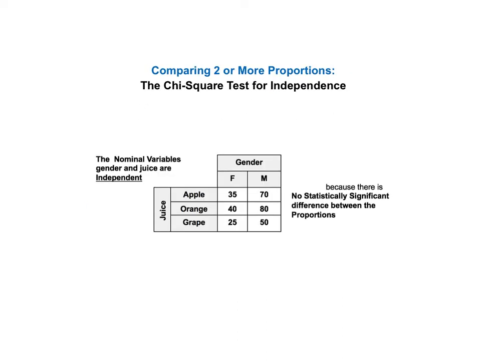Similarly, with the chi-square test for independence, we can start out with counts as shown here, but the test converts them to proportions before doing the comparison in the test. Here we are testing whether there is a statistically significant difference between females and males in their favorite type of fruit juice. The data shown here are actually counts, but we are comparing 100 females with 200 males, so we are actually comparing proportions or percentages. Again, more on this in the book article or the upcoming video on the chi-square test for independence.